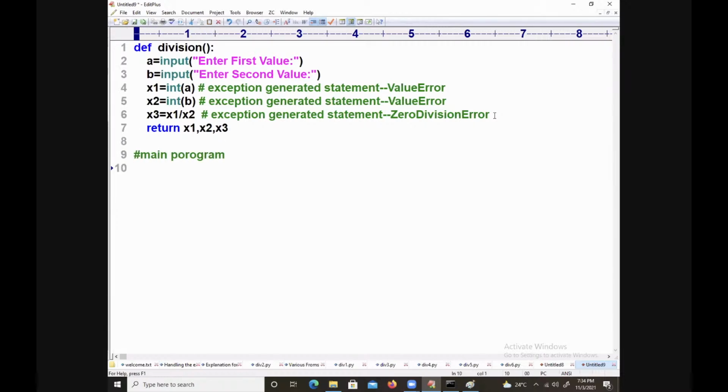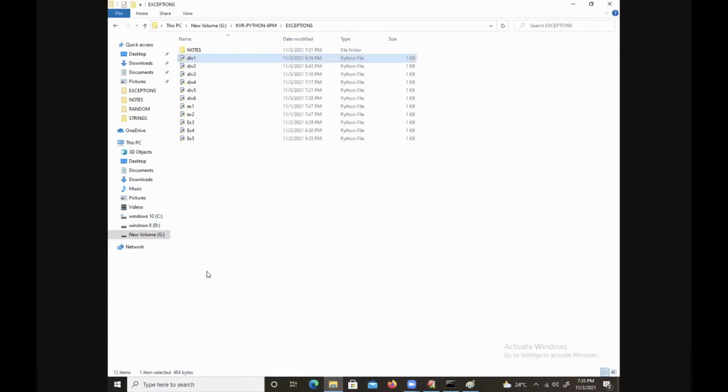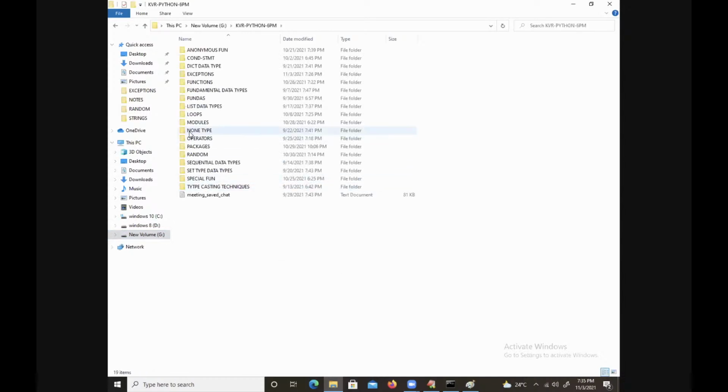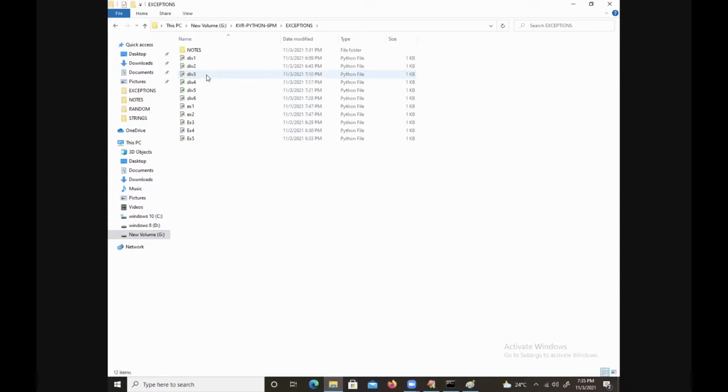Which function are we calling, my dear students? We are calling division. I can hold the result in a, b, c is equal to division. I told you in my indexing only, these all come under the same thing I am explaining. In our exceptions part, all these things come under that only.